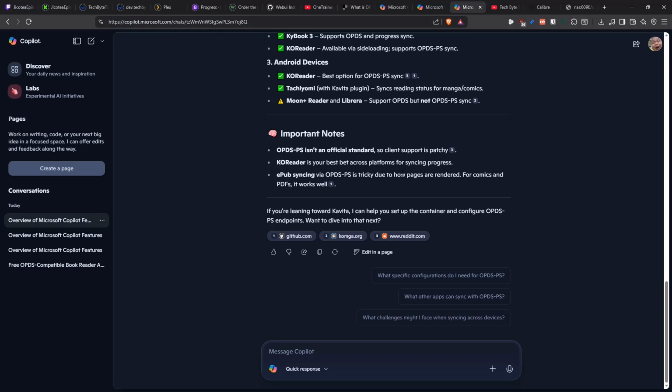So for example, if your font is too big, then you're going to have a lot more pages because you need to fill more pages, right? But if your font is smaller, then you have fewer pages. So it's hard to synchronize when you have so much variance between the devices. So that's one other thing which makes it difficult to do the syncing.